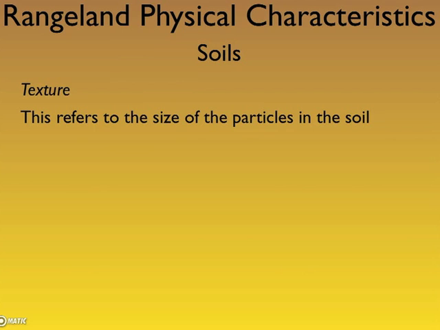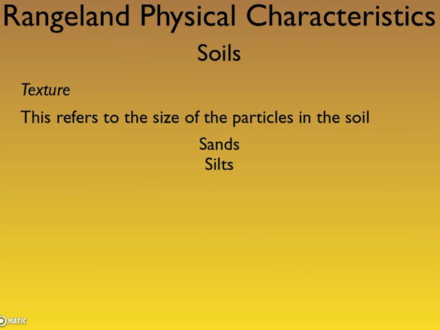So if we start with parent material, if we start with rocks and we break down those rocks into our mineral material, then our next question is, in the soils, how big are the particles that come from those rocks? Sometimes with things like sandstone, you'll get sandy textured soils. Sometimes with things like slate or shale, you'll get much finer textured soils. And the word texture just tells us about the particle size. Like, are we dealing with larger soil particles or smaller soil particles?